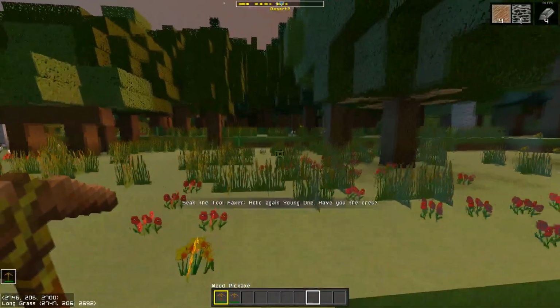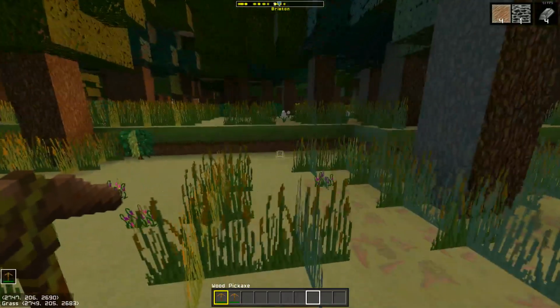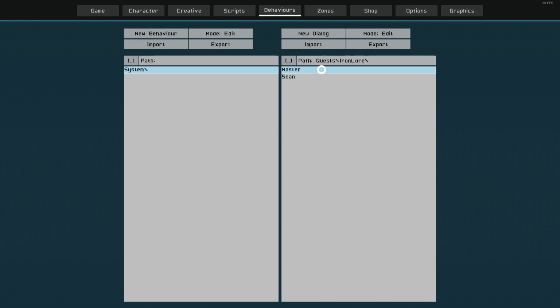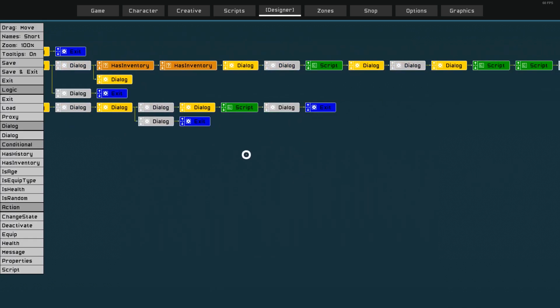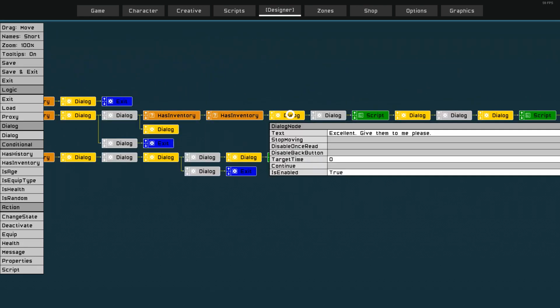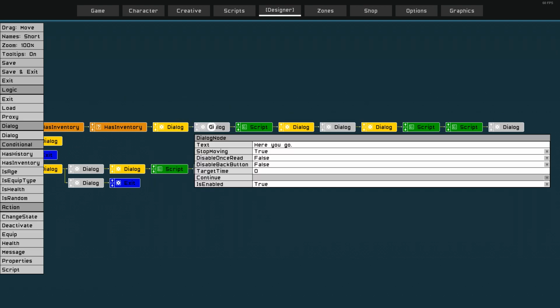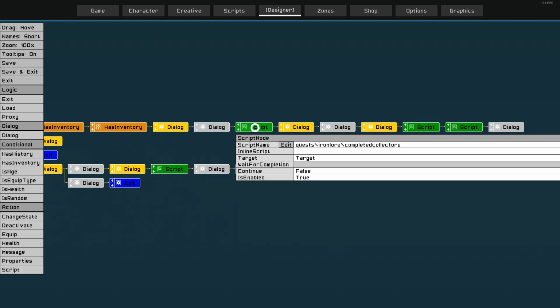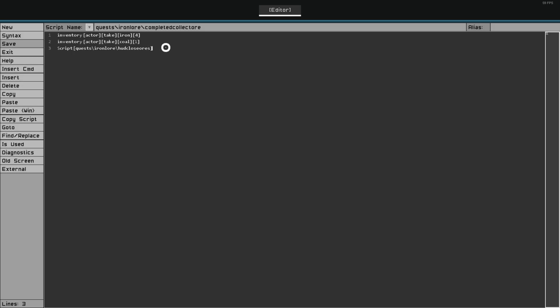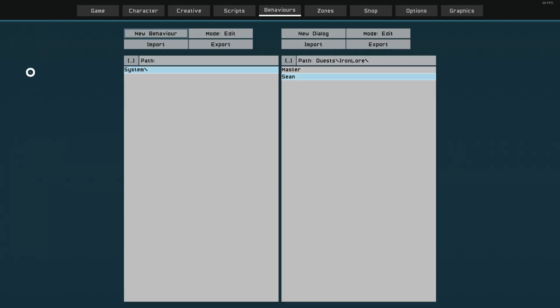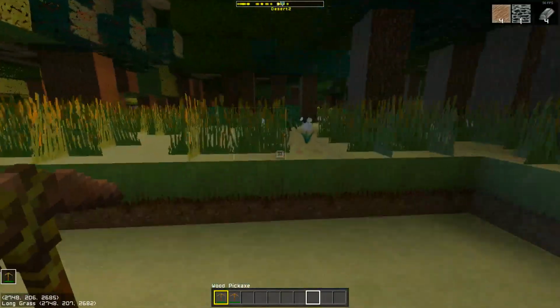I can travel around here. Also, now we need to remove that marker once you get back. So we open up Sean's dialog. So when you get back, it's along here. And when you accept everything, when you actually hand over the ores, it runs the script here. So that's where we want to delete the waypoint as well. So we go edit that. And to delete the waypoint, you just simply type in that. That's all you need to do. Right, so now let's go and get the ore.